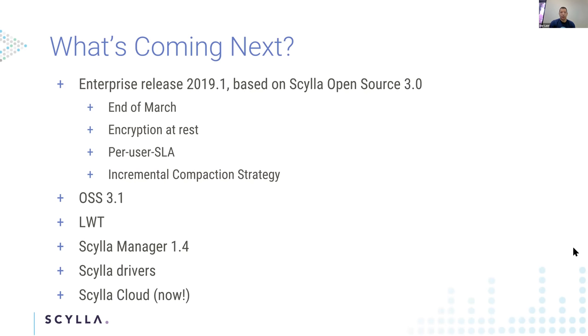We're working on lightweight transactions, so I bet people already ask about when lightweight transactions will be released. Finally, after a long time that we held work on LWT, mainly to deliver stable materialized views and secondary indexes and other features, now finally we have the time to work on it. We believe that it will take around 6 months-ish, can be even sooner, can be later. It's a feature that needs to be tested for a great deal of time. So that's the expectation. So maybe around Scylla 3.2 or 3.3.